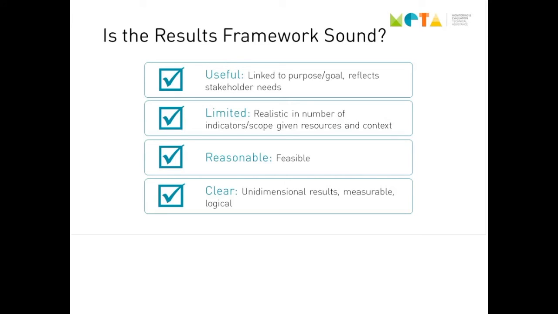So you want to create results that are along the lines of what Jaime was describing, using that SMART metric. And in that same measure, you want SMART indicators. Is it measurable? Is it logical? Is it clear? Does everyone have the same understanding of what it means and what you're measuring? And so that's the quick and dirty of some of what we've been doing. And I will hand it back over to Jaime and Margaret.